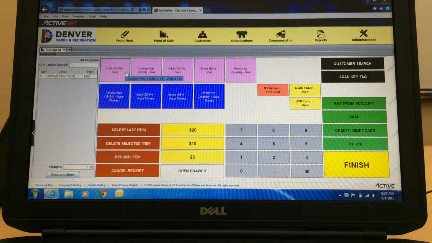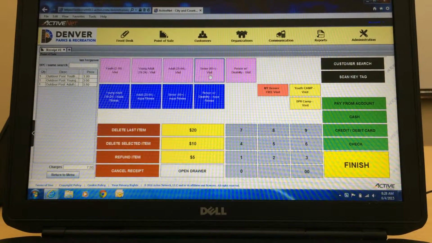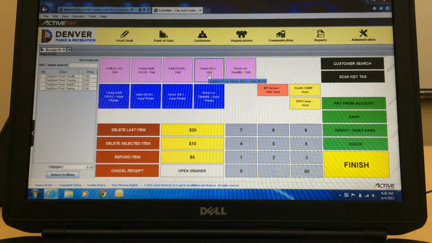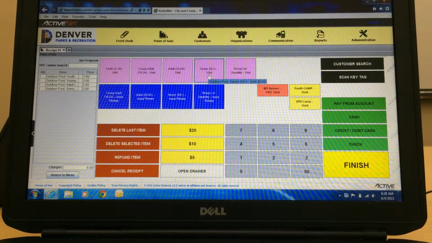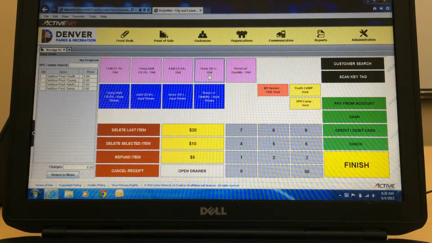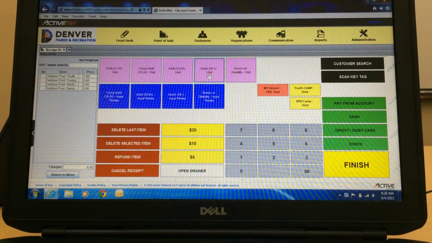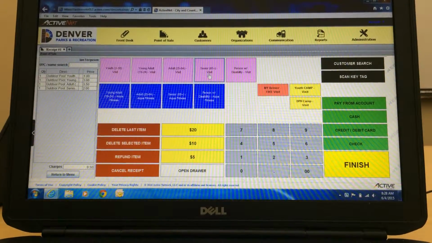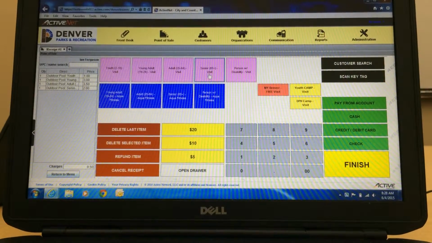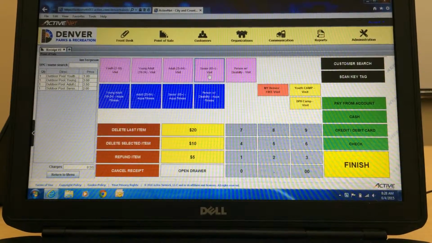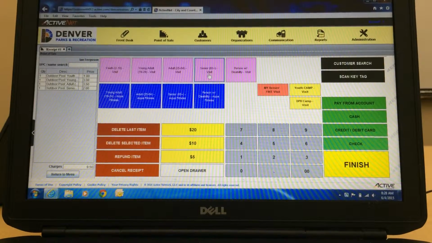Staff can also select multiple visit passes at one time. When doing this, the visit passes will add up and appear line after line in the left-hand menu. After selecting the correct visit pass or passes and the customer is ready to pay, staff must select the payment method the customer will be using to complete their transaction.